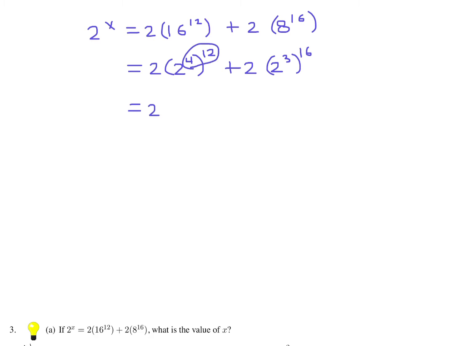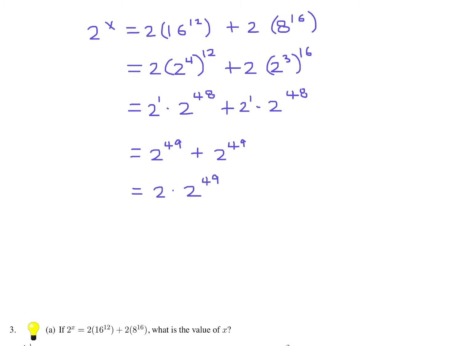And then these guys right here, you multiply them, so it becomes 2 to the power of 48. And in a very similar way, you'd multiply those exponents, so that would become 2 to the power of 48 again. Okay, interesting. Now these, you add those, correct? So that becomes 2 to the power of 49. And this is exactly the same, 2 to the power of 49. Now I've got 2 of these, so it basically just becomes 2 times 2 to the power of 49, like that. And then again, I can add those exponents, so this becomes 2 to the power of 50. And that is 2 to the power of x. Since the bases are the same, the exponents are the same, and therefore x is equal to 50.